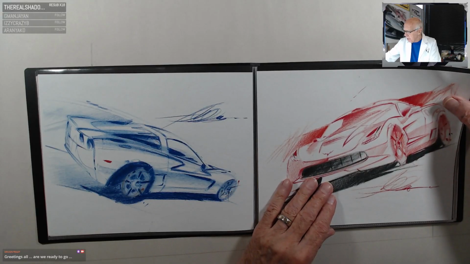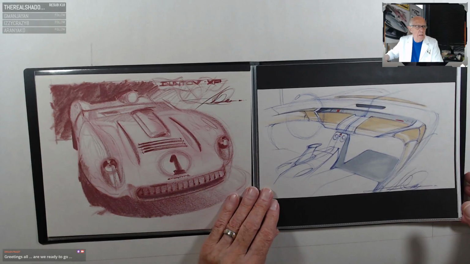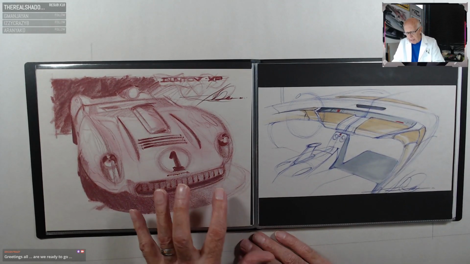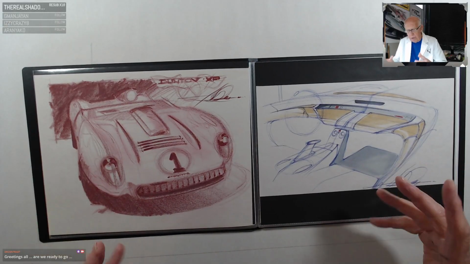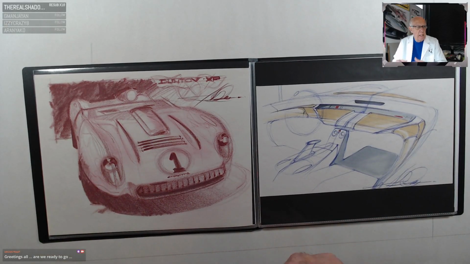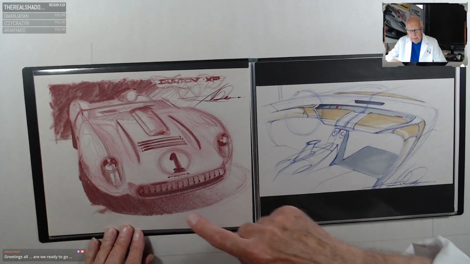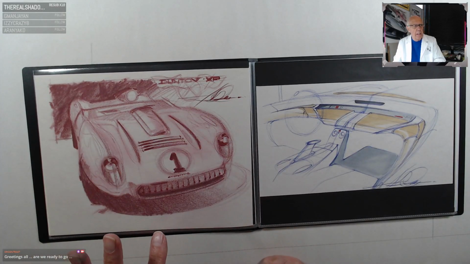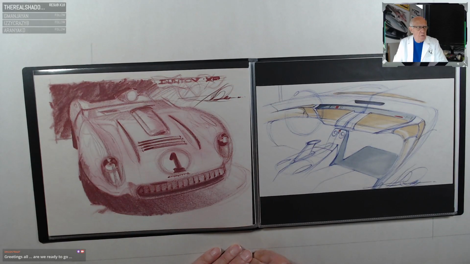So let's move along here, and then the next set is a little theme sketch here due to the Zora Arkus-Duntov XP series. This actually was done back in the 50s, and I just picked up a Prismacolor pencil, Tuscan red, and just started doing some sketch work on top of that. The drill here for me was to just get really sensitive with shape. How do I develop that really round, voluptuous fender form without overkilling it, and then just getting the shadow side down, and the reflection across the top of the hood surface, and just putting a little bit of textural background, laying on a real high shadow.